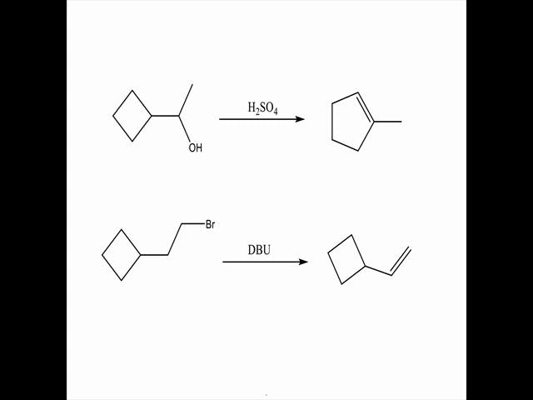What do we know about carbon? It likes to have eight electrons. It likes to satisfy the octet rule, right? But carbon is in a special place on the periodic table, where it likes to have eight electrons, but it can actually have fewer. It can have six electrons. It can actually have seven electrons. It cannot, however, have nine, ten, eleven, or twelve, but it can have fewer than eight. But when it has fewer than eight, it's highly reactive.